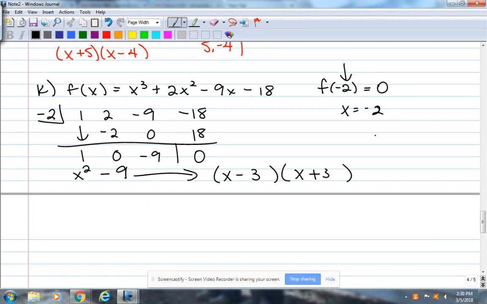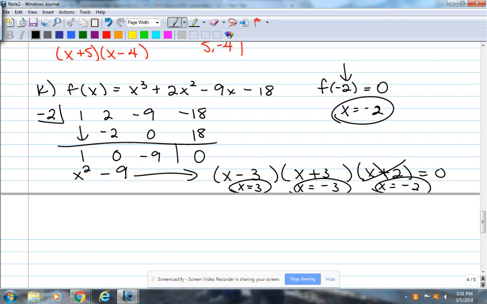So then you set all of those equal to 0. You change the sign: x equals positive 3, x equals negative 3, x equals negative 2. If you want to, you can skip this part and just do that. Copy it. Does that make sense? So that's how you do it if they're finding the zeros. So if it says find the factors, you stop after you factor everything and remember to give them the original one. If it says find the zeros, set all the factors equal to 0. Does that make sense? Okay.